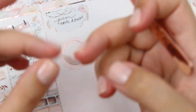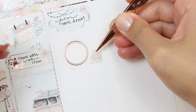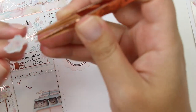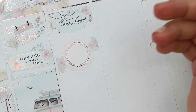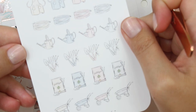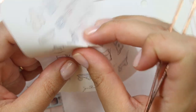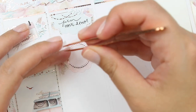And then I'm going to take maybe this one that I already pre-cut and layer the florals in on either side. I really like taking florals and cutting them in half and then putting them on either side like this. And then I do have my gardening sampler from White Deer Stationery. I think I'm going to take these blue gardening tools, kind of stick them under this right here.